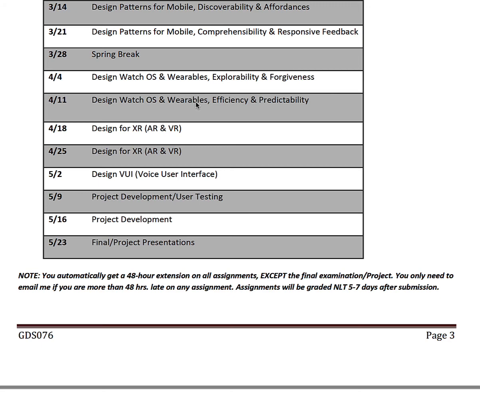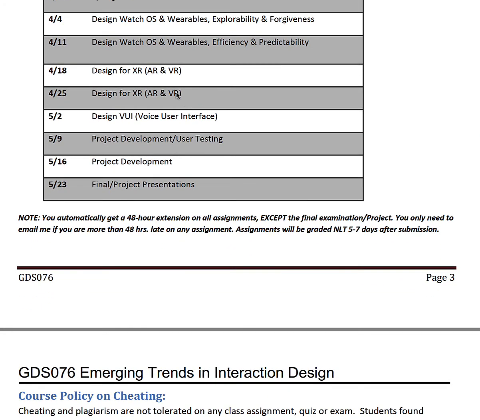We won't look much at Samsung, but again, 2 weeks, and then 2 weeks for XR and AR.